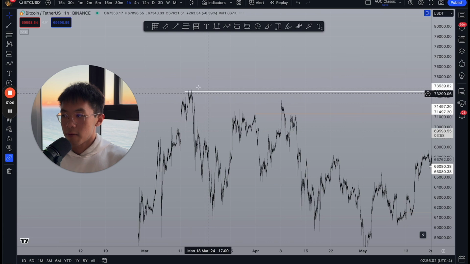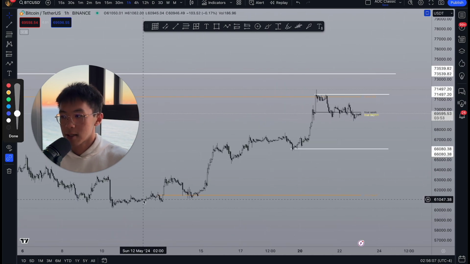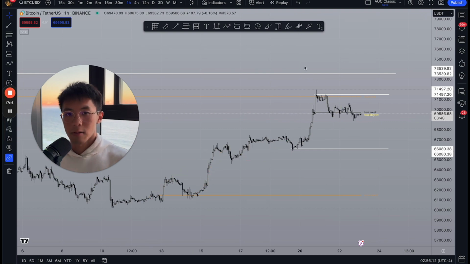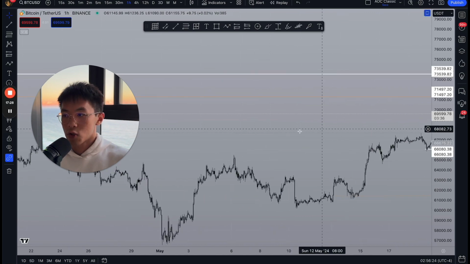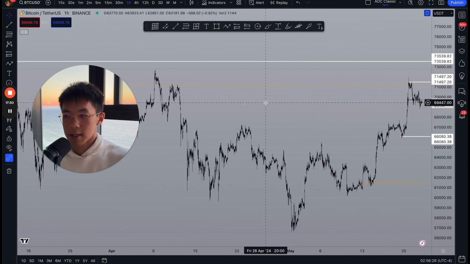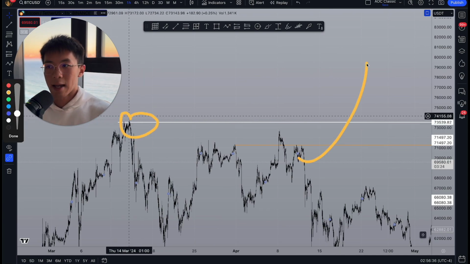Me marking out this further out level would be relevant to me because the market at the moment is currently in bullish order flow, which means that this is another thing that you need to remember about bullish and bearish order flow: when you're in a bullish order flow, you're oftentimes reaching for a higher target, right? For example, the moment the market started going into bullish order flow at this point, you need to immediately zoom out and figure out where the market is targeting, or rather where the market makers are targeting on a larger timescale. In this case, very likely going to be Bitcoin all-time highs. Like, it will take out this level and it will go further up, right?